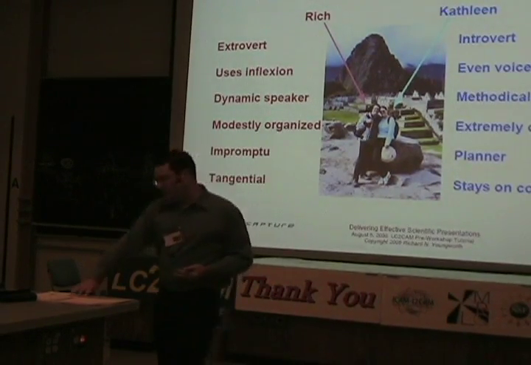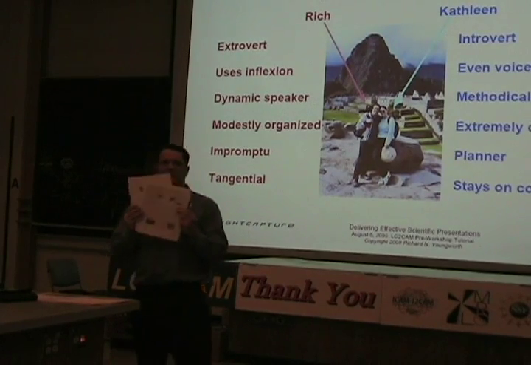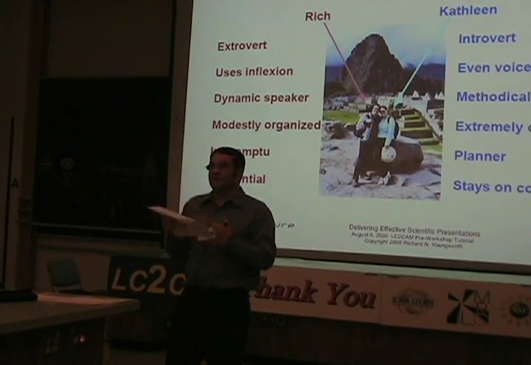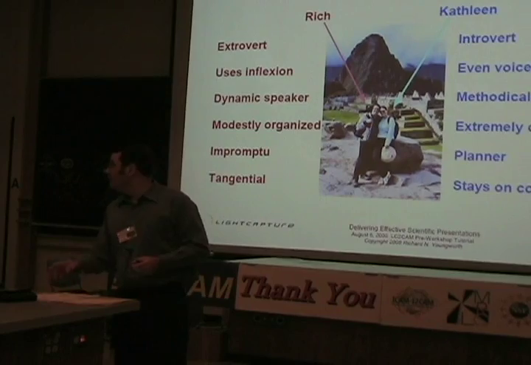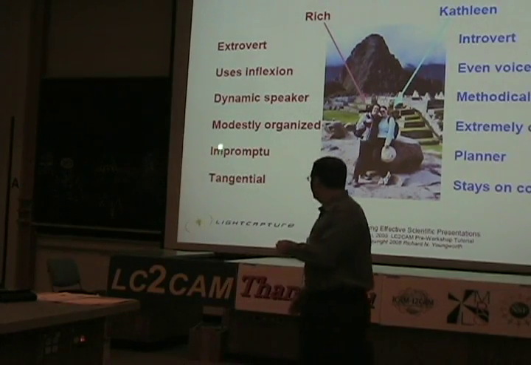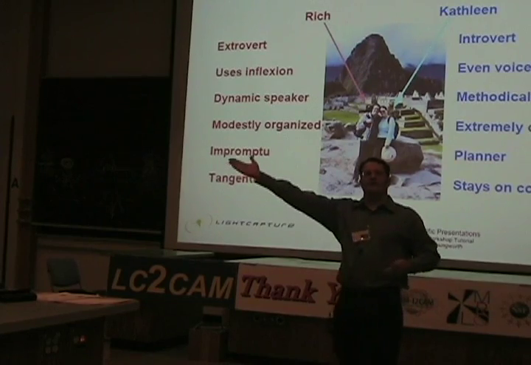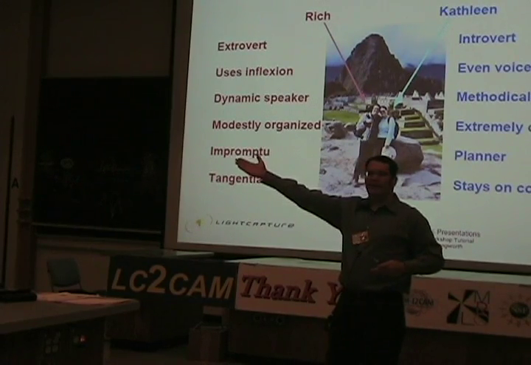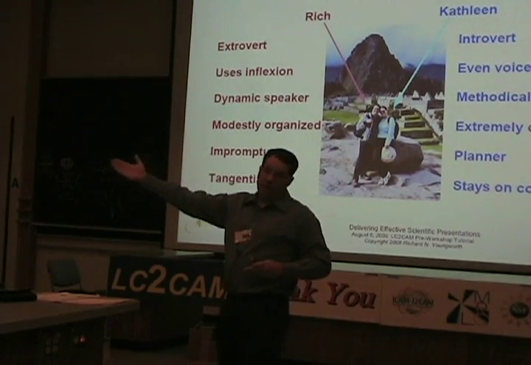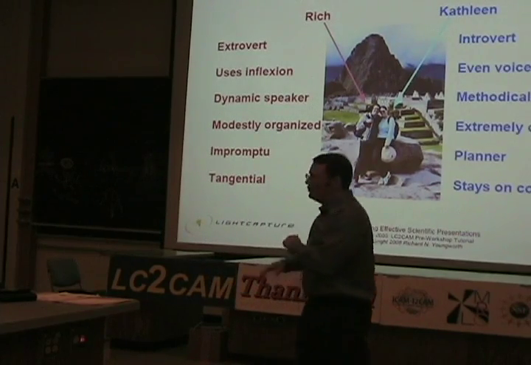My notes for this talk are pretty much just some madman scribbles next to some things, and I hardly ever actually reference them. Because I'm good at being impromptu, and sometimes I can think of a story, and I will go tangentially off onto that story. And that's actually a little bit of a weakness. Kathleen could never do that.